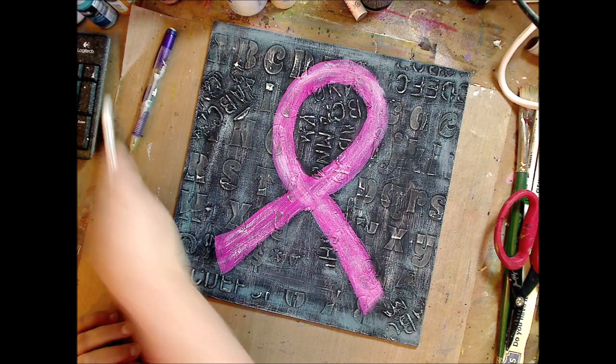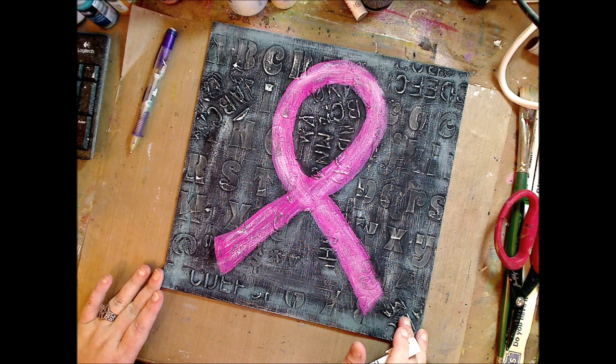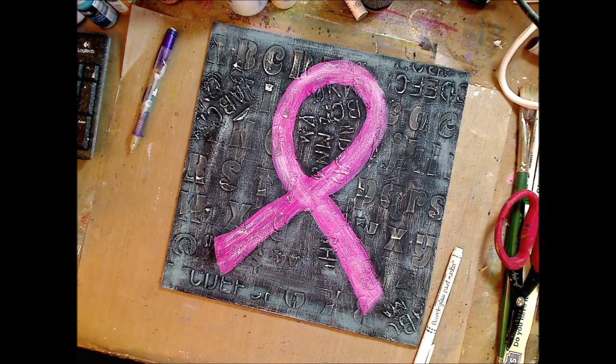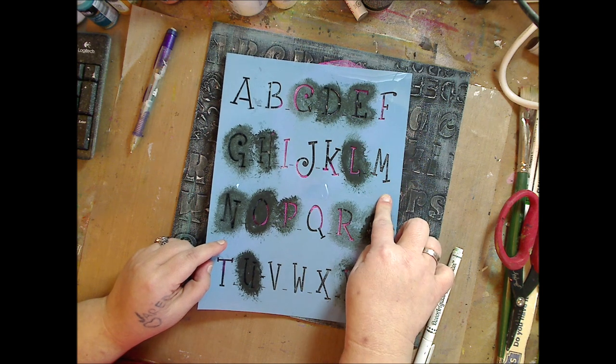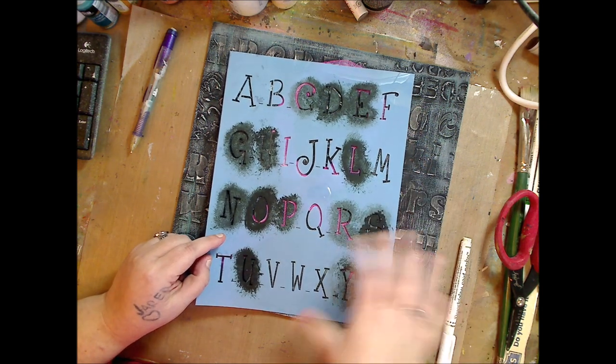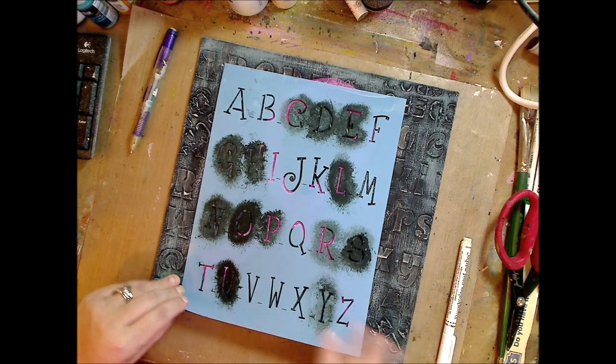Yeah, I'm thinking to myself, and I kind of cut my brain off there for a second. I wonder if I grabbed, wait, I got an idea. Let me see. I don't know how well this will work, but I'll try it on a different piece of paper to make sure it works before I do it on here. Because what I'm thinking about is just drawing through the letters with my marker to see like that. I'm just going to do it. I can always go over it with black.